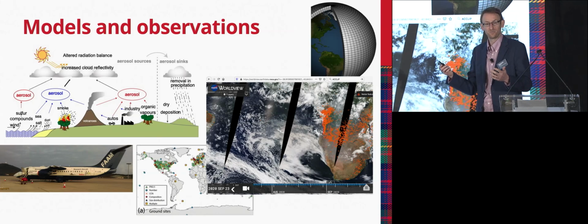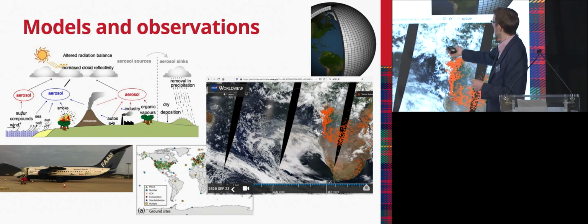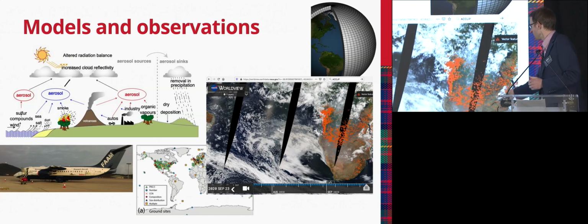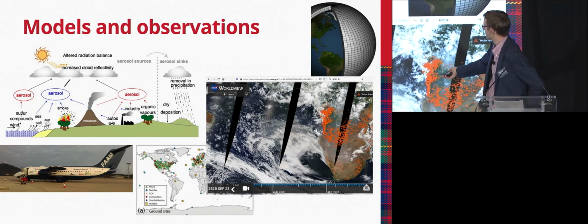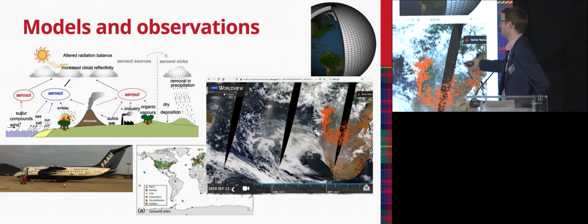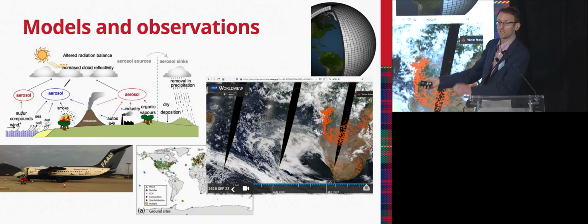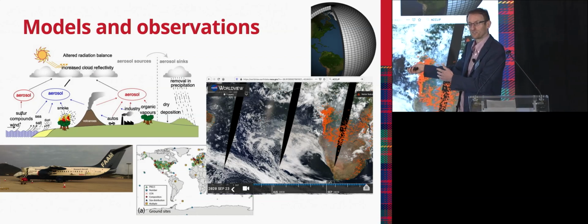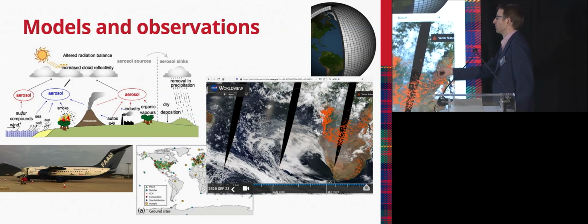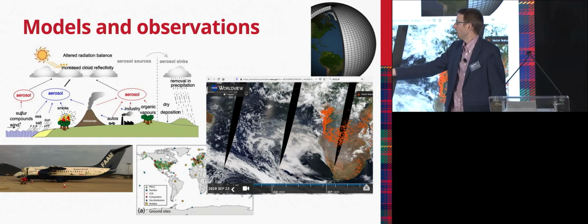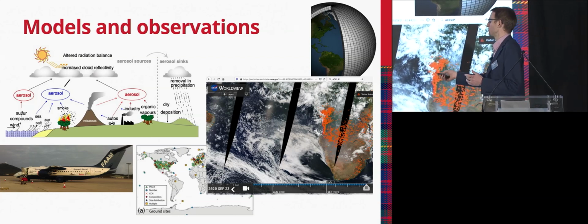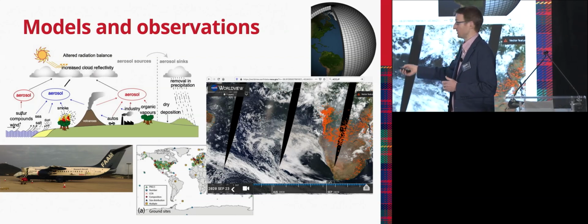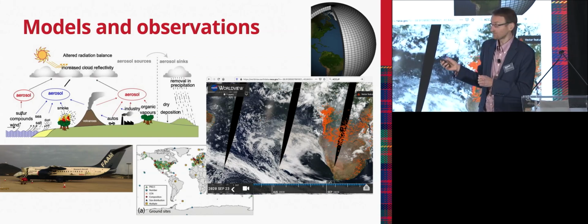atmospheric observations better. Atmospheric observations can come from satellites. You can see here a satellite picture showing fires detected in Africa by their thermal anomalies, and also showing the clouds in the Southeast Atlantic Ocean that the smoke from these fires then influences. And we can get all sorts of useful information about the properties of the clouds by more careful wavelength resolved satellite pictures. We're also looking at surface data and aircraft measurements, which give you really detailed in situ pictures of aerosols and clouds, but sampled much more sparsely.